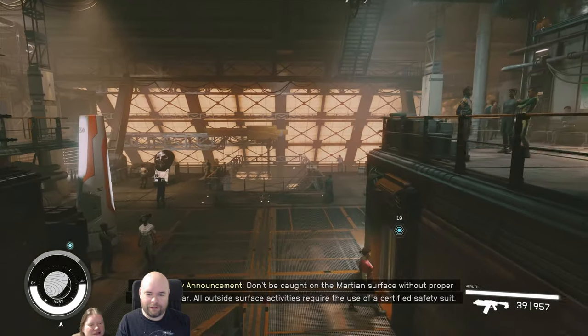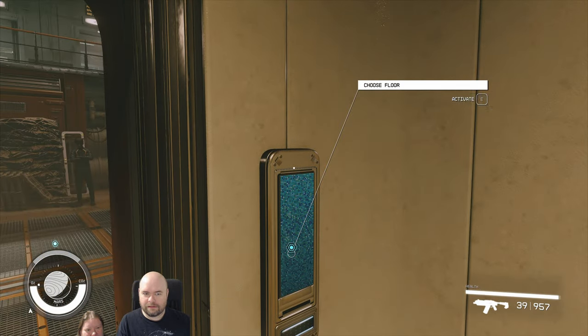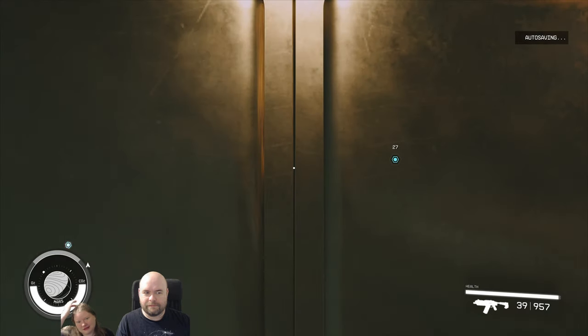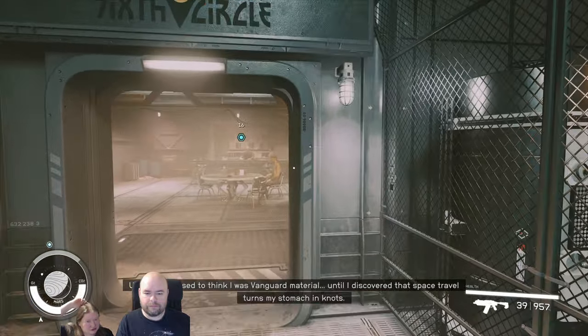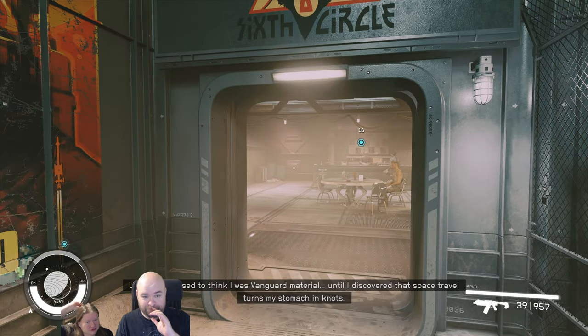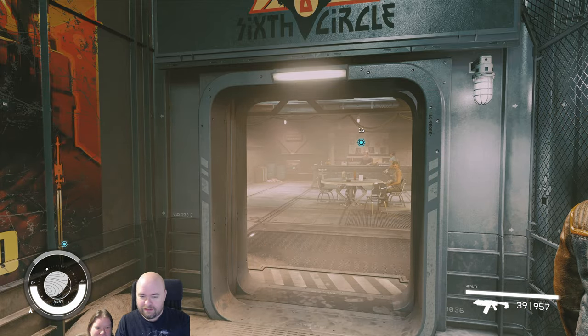Martian surface without proper protective gear. All outside surface activities require the use of a certified safety suit. Used to think I was Vanguard material until I discovered that space travel turns my stomach. That's a good reason to not join the Vanguard.